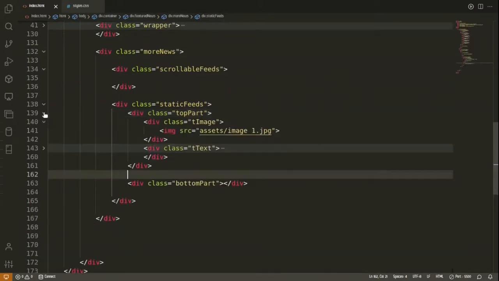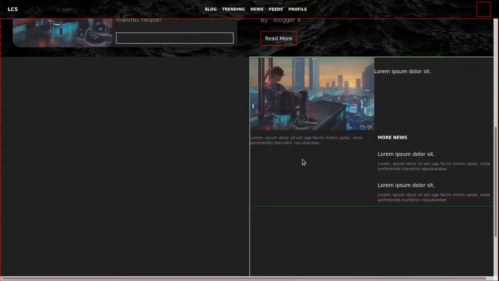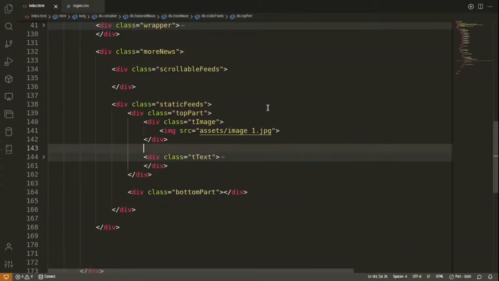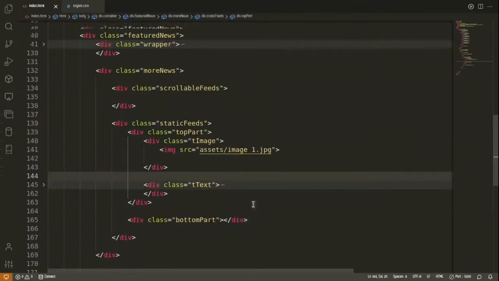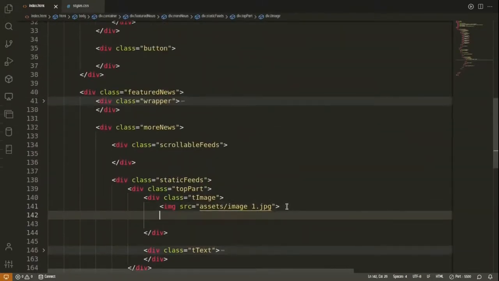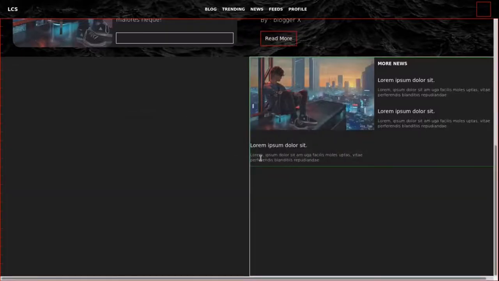Let's see. So let me put it under the image, right? Okay, now it's even messier. Okay, Control Z. It is because of the divisions I gave there. Let me just work it out. So why don't we try putting it just under the image tag and see how it turns out. Okay. Now it's cool, right?